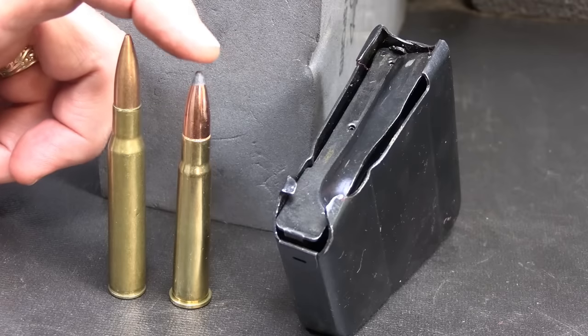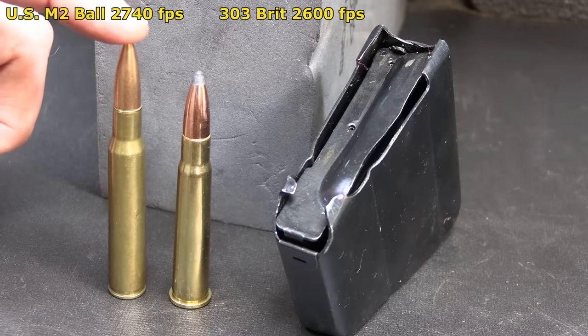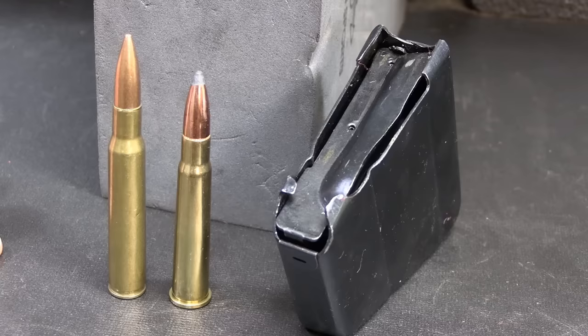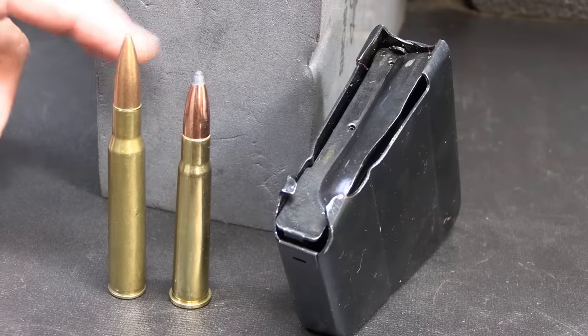The 303 British has taken more game in Africa than any other caliber. And it really compares very close to the 30-06, even though the brass is longer. One thing about 30-06 is it typically will handle lighter weight bullets better than the 303.